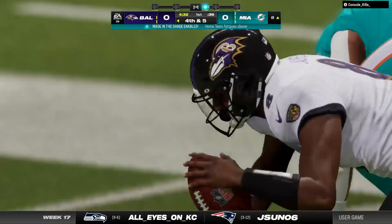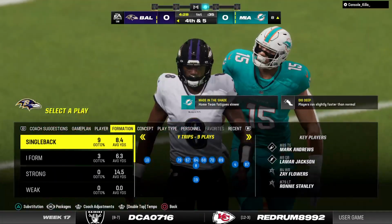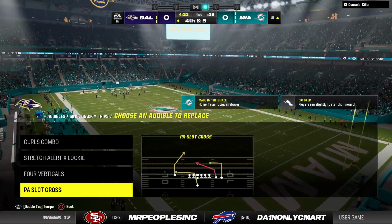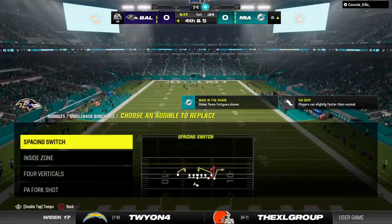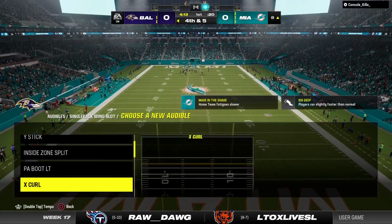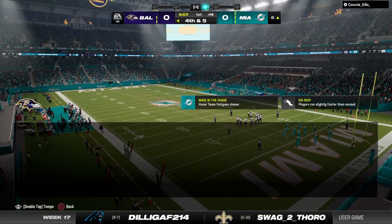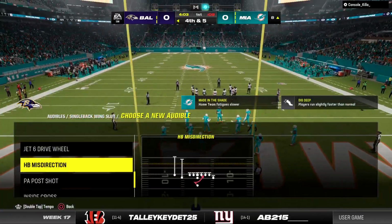Decent gain on the scramble to 6, but now it's 4th. Well, you know, paramount for this defense is trying to keep Lamar Jackson somewhat contained when he tries to run. They did a pretty good job of it there. And you know it's so difficult for every defense that has to prepare for Lamar Jackson? You have to think and play at the same time. And I know that sounds like something you're supposed to do, but when you have to think about your assignments against him, it often slows down your feet. You don't move as fast. You've got to be prepared for this guy every step of the way and then try and match his athleticism.